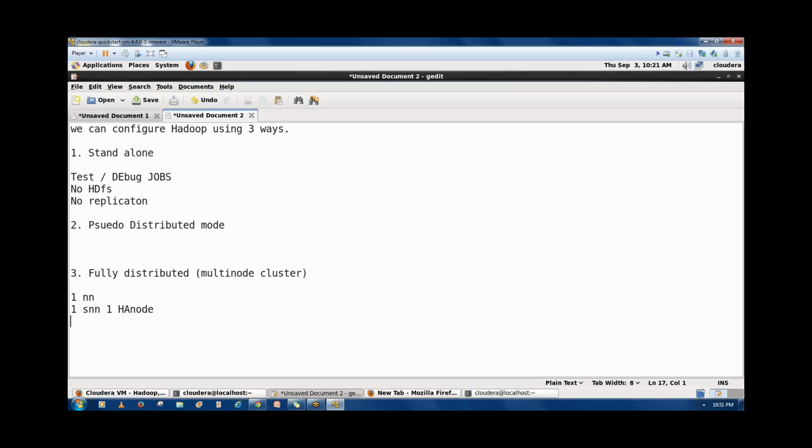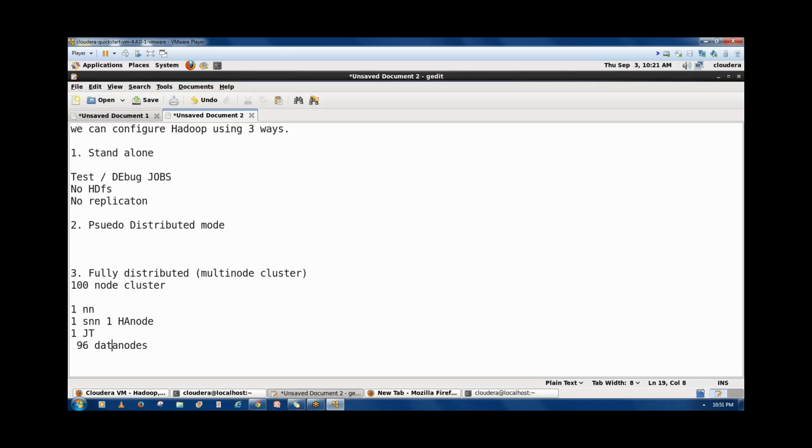Suppose you want to configure the job tracker as a separate node, we can configure one job tracker, and the remaining nodes are the data nodes. Like suppose you are saying a 100 node cluster, right? If it is a 100 node cluster, we have one name node, one secondary name node, one HA node, one job tracker. So the remaining 96 are the data nodes we are having.